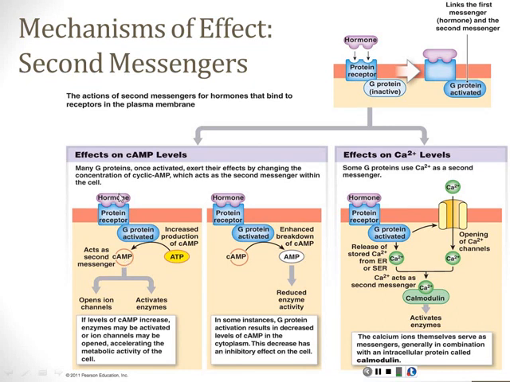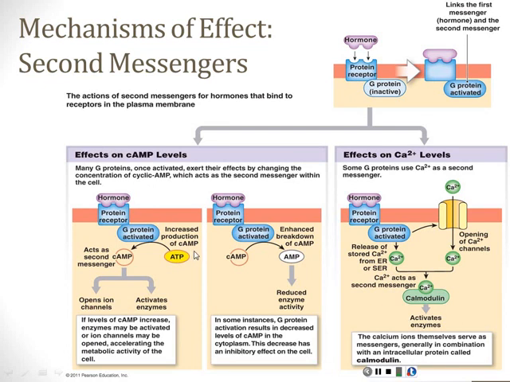Even though the hormone hasn't come in the cell, as hormone attaches to the cell membrane, because of this reaction, cyclic AMP concentrations go up, and that can then cause other things to happen. So we get this kind of cascade effect. So hormone attaches, G protein is activated, ATP becomes cyclic AMP, and then cyclic AMP triggers some change. It might be ion channels opening, enzymes activating. So because this hormone has attached, the cell has changed its behavior, right? Which is the whole point of the endocrine system.